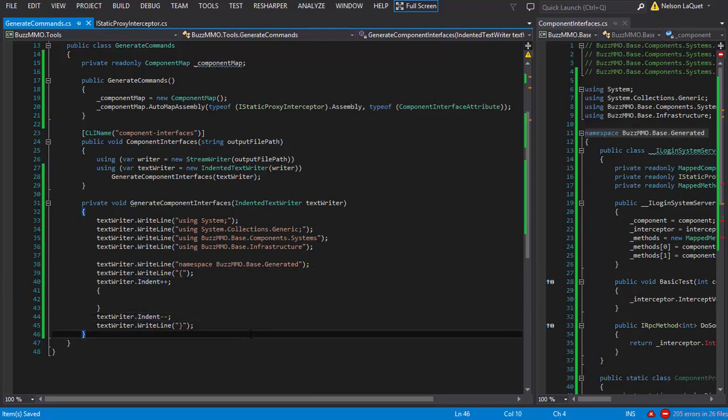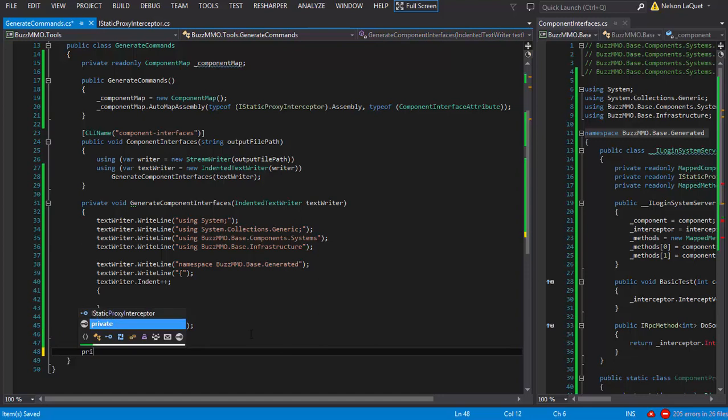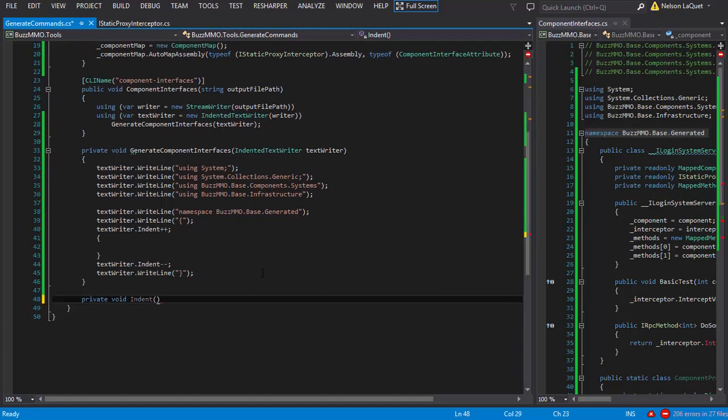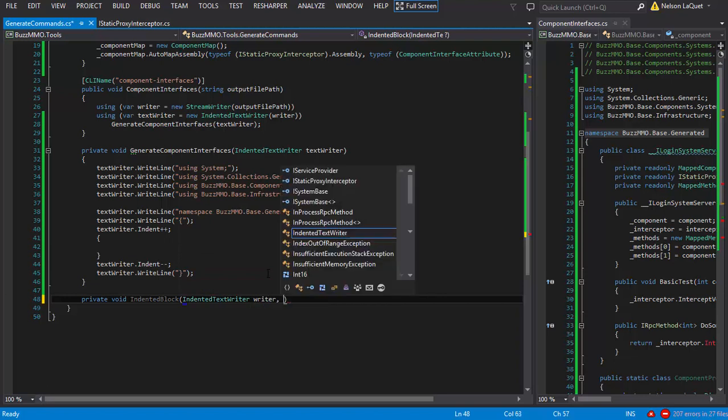You know what? That's going to get really super boring. So I'm going to write a helper method. I'm going to say private void indent block, or indented block, indented text writer action.